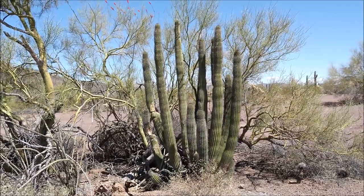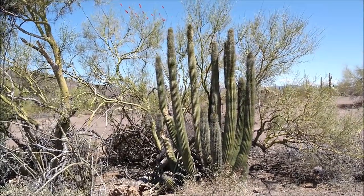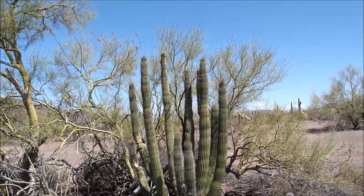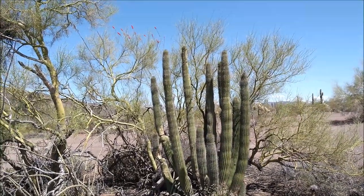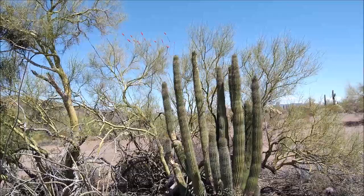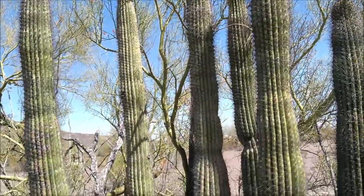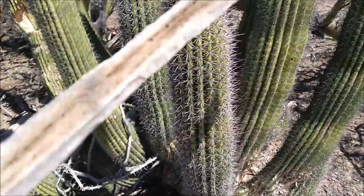Last but not least, my favorite — the organ pipe cactus, found only in the far southern reaches of the North American Sonoran Desert and also in Mexico. This multiple-branched upright structure resembles the pipes of an old-fashioned organ, the musical instrument. Growing to a height of about 16 feet, it takes 150 years to reach maturity. Like the Saguaro, the skin and spines act as leaves, and it also produces flowers that open at night, inviting nectar feeders. Another reason for the name organ pipe cactus could be because the spines can actually be played like a musical instrument — very carefully.